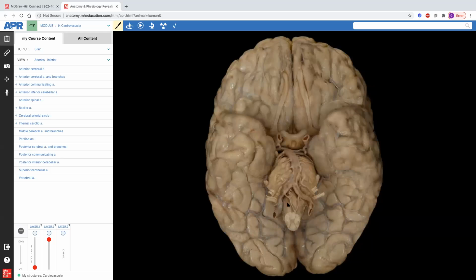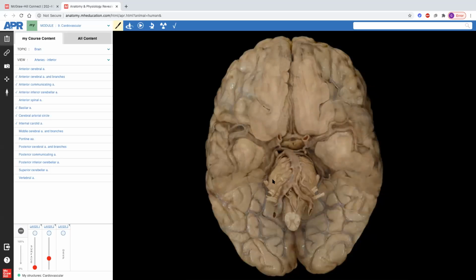Right? So you have the two vertebral arteries. They fuse to the basilar. Then the basilar moves up and it turns into what we call our posterior cerebral artery over here. The posterior cerebral artery over here is going to give rise to circulation to the parietal and occipital lobes, right? So right here is the posterior cerebral artery.